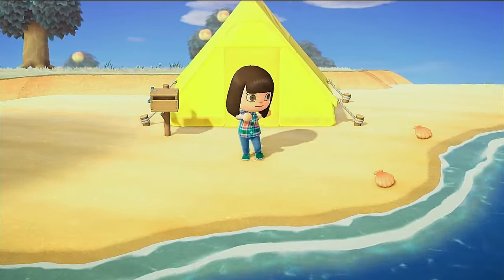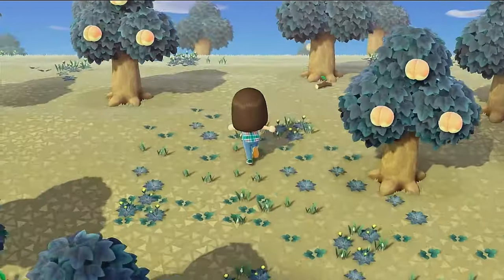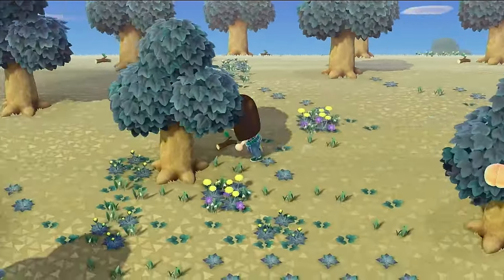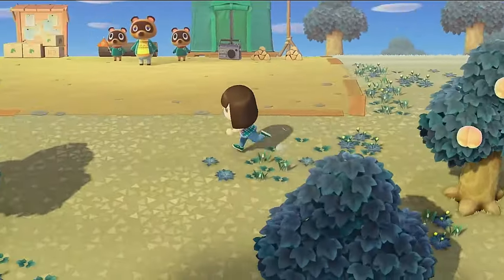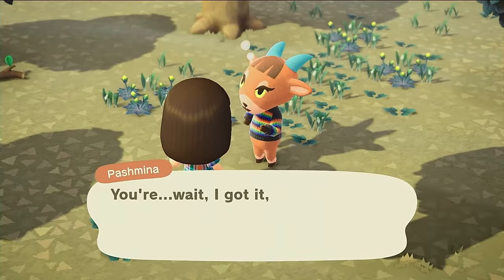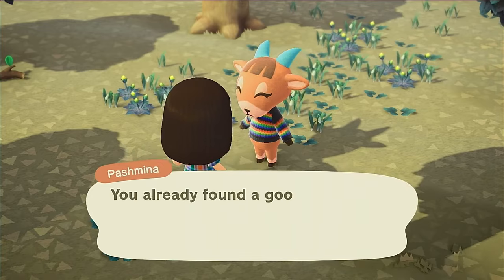Okay, and then we want to find Pashmina. And the duck. I don't even know who the duck is. They're probably over here somewhere. Oh, here's Pashmina. When I first played Animal Crossing, when New Horizons first came out, I got Pashmina. And she's so sweet.